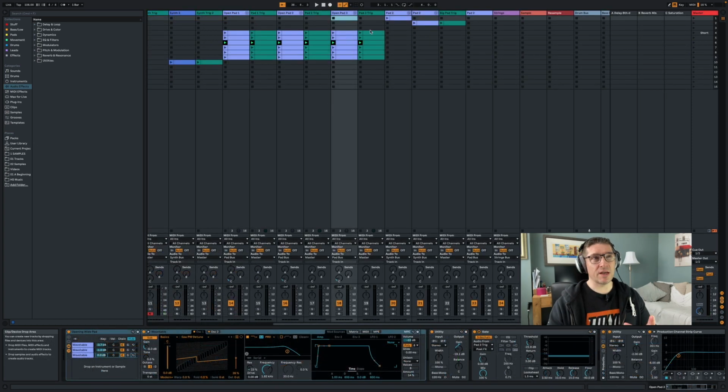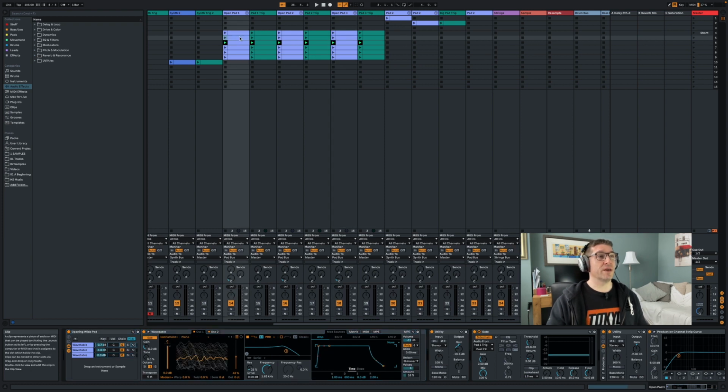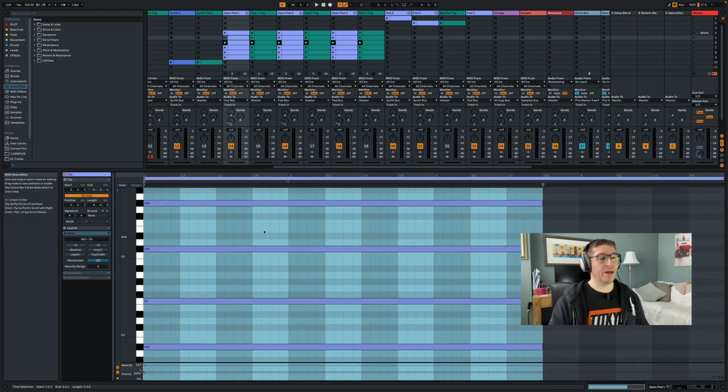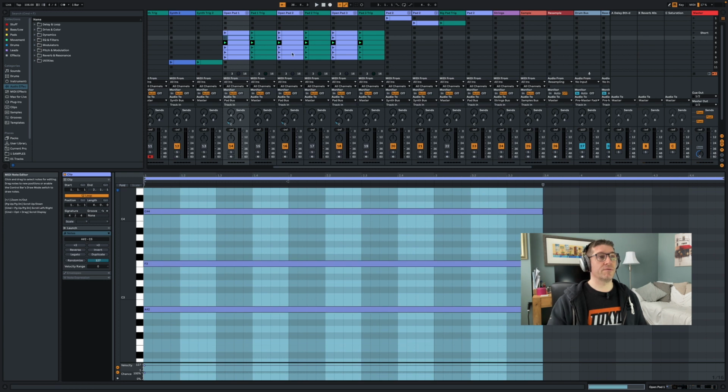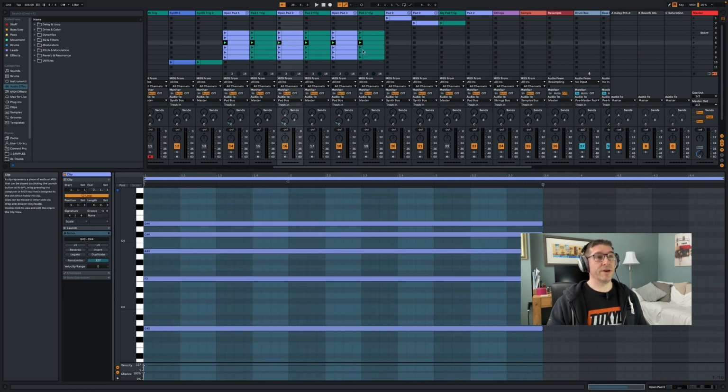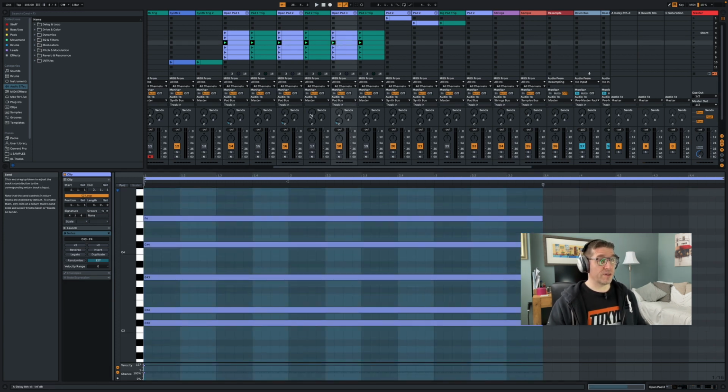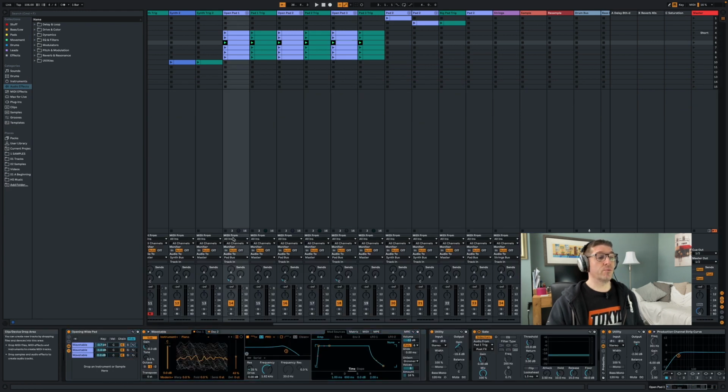Right, so what I've done is I've taken those ideas and I've put them into something that I made earlier. So if we look at this track here, I've got an open pad, I've got some nice big chords, a variation on that one and a variation on that one. If I go out and we look at the tracks, we've got a gate on here, we've got 3 different wavetables making different sounds.